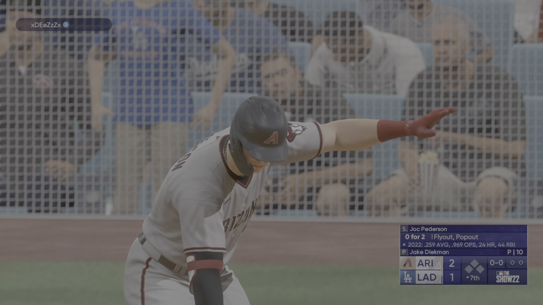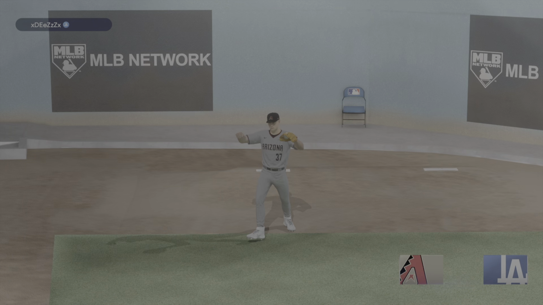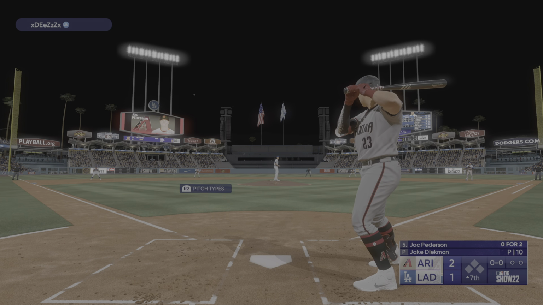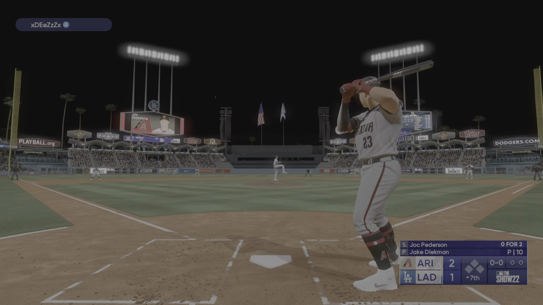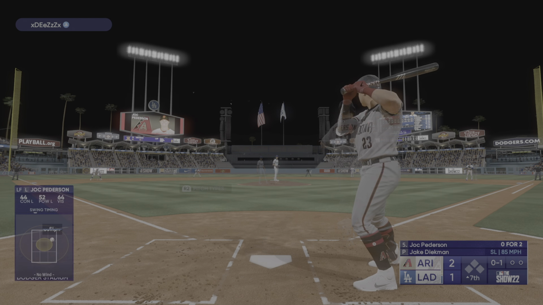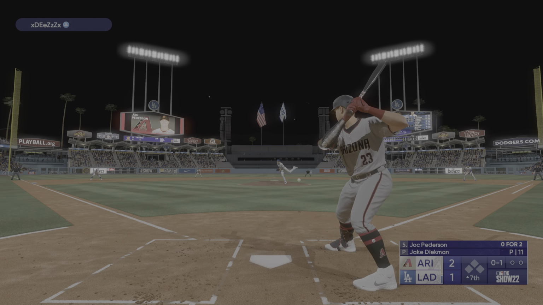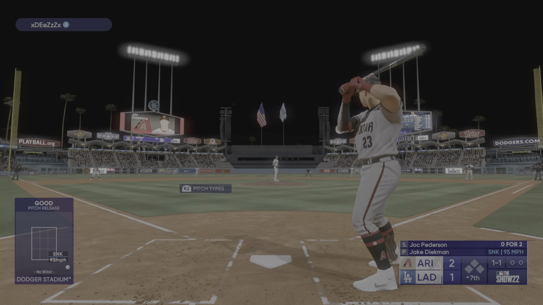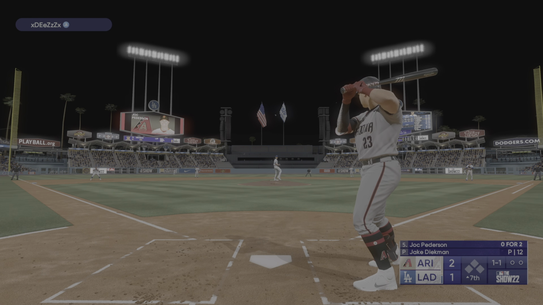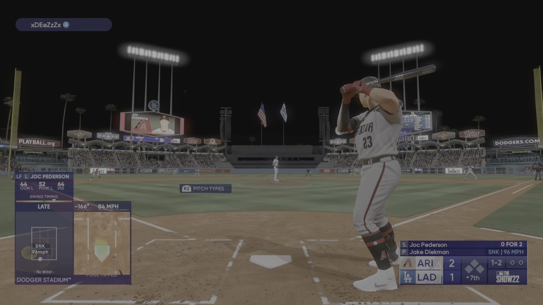Back here at Chavez Ravine, top of inning number 7. Now it's the right fielder, Jock Peterson. The pitch. And first offering is fouled off. Left hand batter waits. And takes low for ball one. Kicks and fires. So a foul ball makes it 1-2.